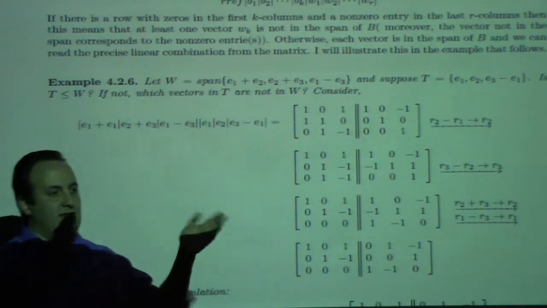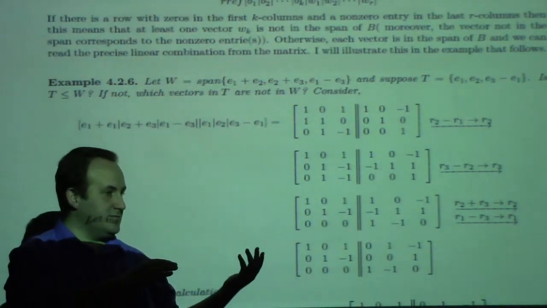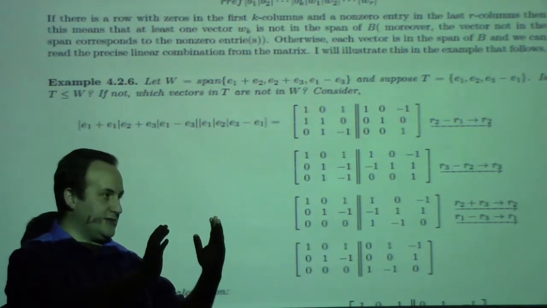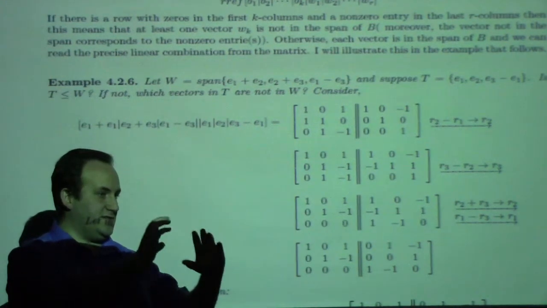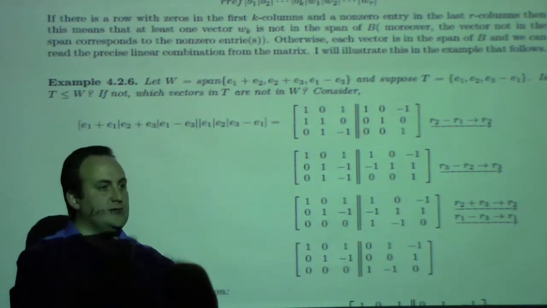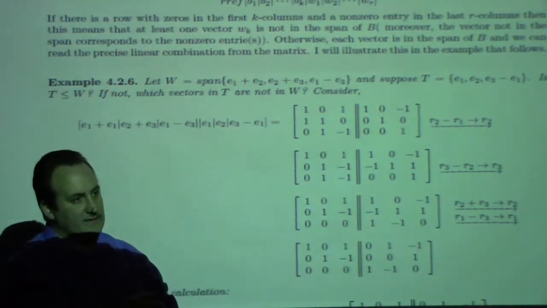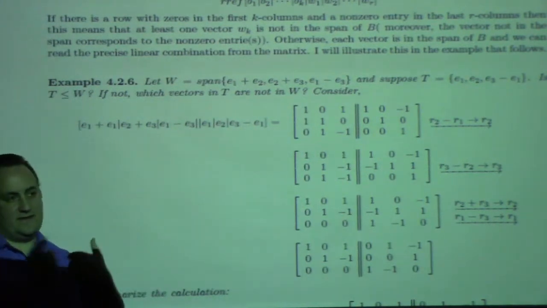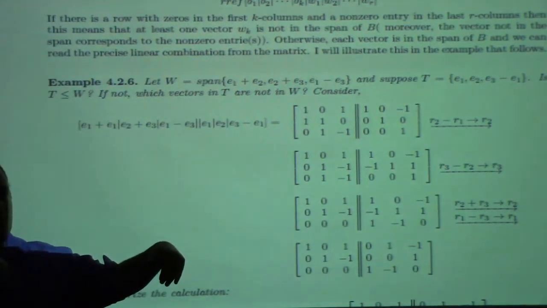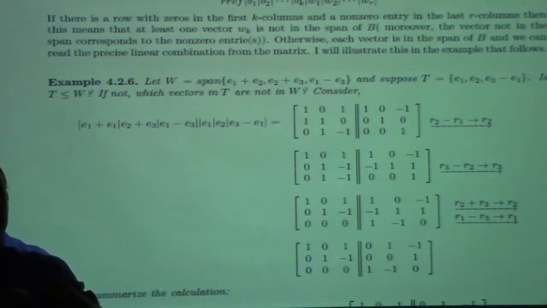Each spanning question is a system of equations, right? But it's a system of equations with the same coefficient matrix. You fix the spanning set S, and then is B1 in the span of S? Is B2 in the span of S? Is B3 in the span of S? Well, that's 3 systems of equations, each with the same coefficient matrix. That means we can use the trick we used in solving for inverses again. We can solve all of those systems at the same time because they share the same coefficient matrix.